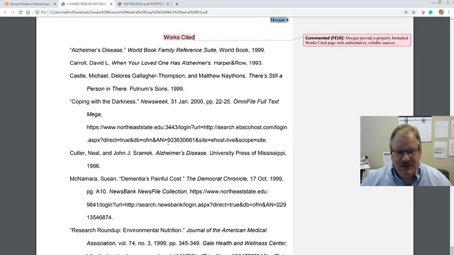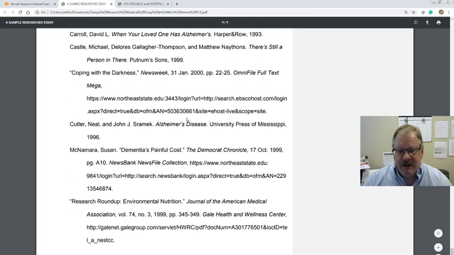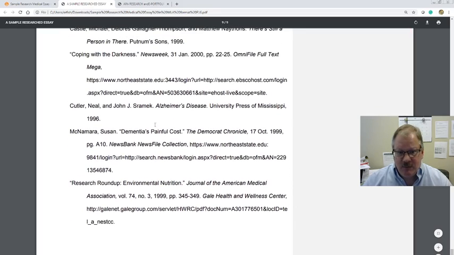If you want to notice some basic things about MLA formatting, you always start with the author's name. This is kind of a book entry right there: author's last name, comma, first name, then the initial if they give you one. Then the book title is italicized, and the publisher, then the year of publication. You always want to start with the author's name if you know it. Sometimes you won't. You can see up here, this is kind of an old entry, with a World Family Reference Suite. We don't have that anymore. We have Wikipedia, right? But you just go with the article title, then the bigger unit, which is the reference suite, who published it, and the year of publication. It just depends on what kind of source you have as to how you're going to format it.